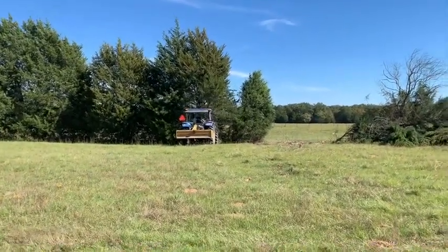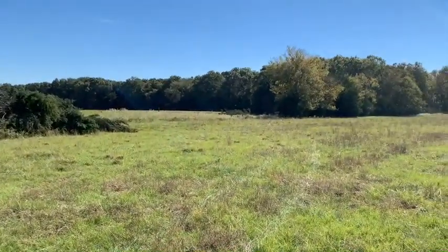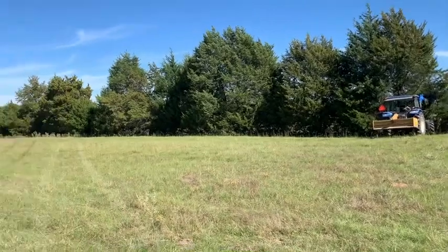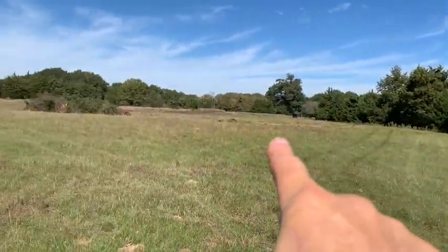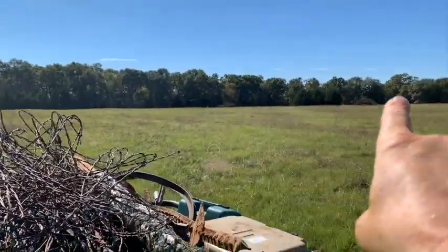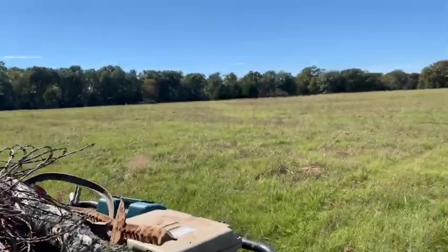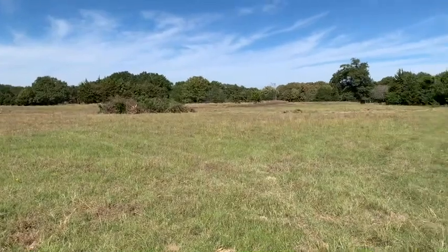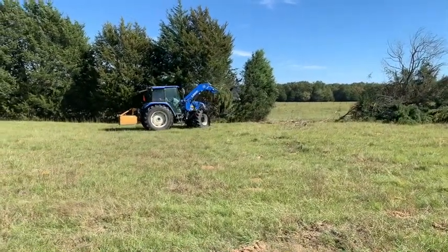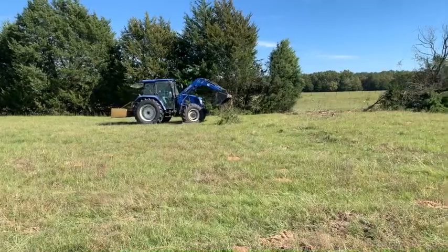Okay, it's Saturday and it's now about 1:30 and we are still making progress. You can see the New Holland 5060 attacking cedar trees — this is how you remove cedar trees. All the way from that fence line all the way up to here we have taken out this morning. You can see the pile there. That's where we started the day, way back over there with that little group of cedars, and then worked our way back down. Very productive day — it's nice to be off the fence work for a weekend and focusing on some land clearing. More to follow.